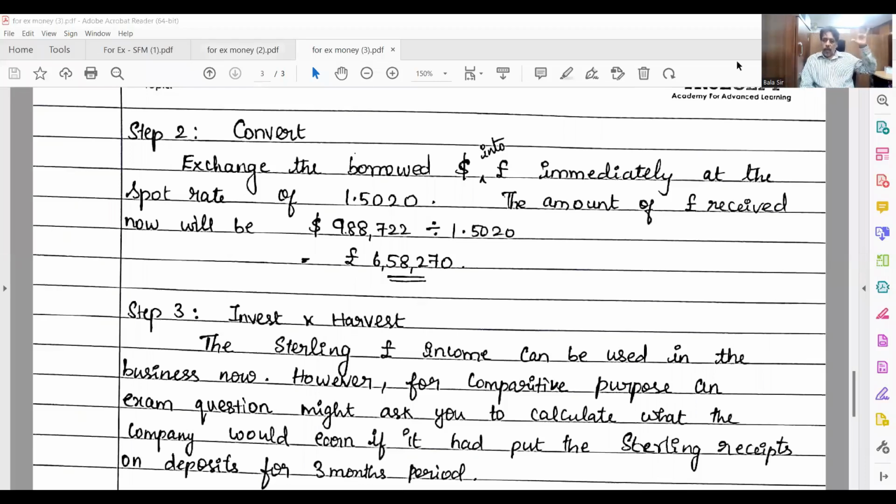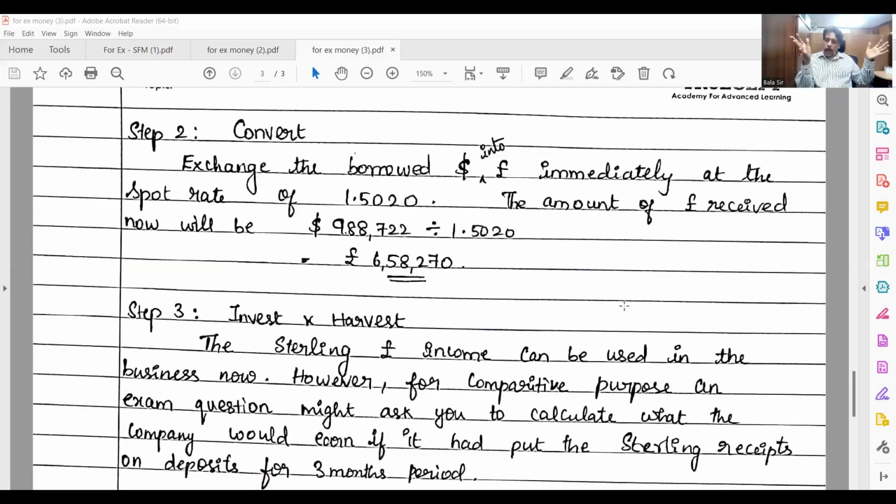Okay, now let us go ahead and take on step number 2. Yes, sir. So you have $988,722 borrowed with you. Now, what will you do with those dollars in the UK? You can sell those dollars, which are the variable currency in the quote. Look at the quotation given, the spot exchange rate. I think they're given as dollars per pound. Yes, so many dollars for 1 pound.